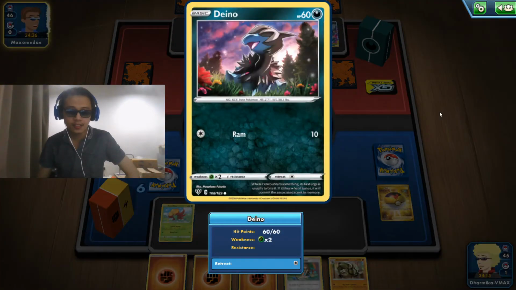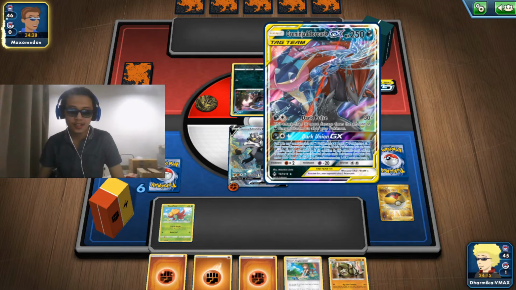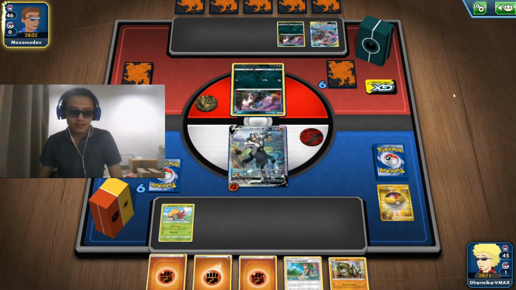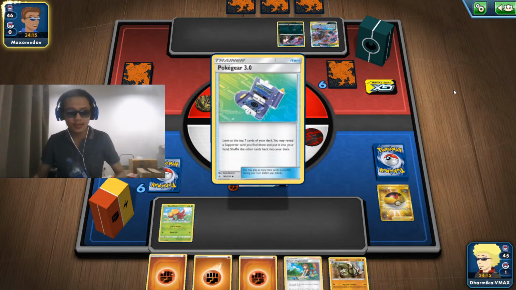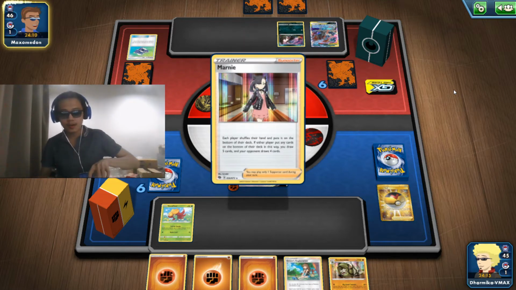So we can actually knock out a Dino if they don't evolve. Well, they can't evolve on the first turn. So if they don't switch it out, if they don't put this as the active, which they probably are going to, then we can knock it out. Or we can knock out 2 Dinos or Zweilous. We can knock out 2 Zweilous with our Rapid Strike, VMAX Rapid Flow. So they're gonna Marnie us.